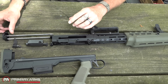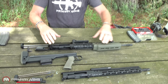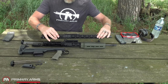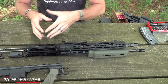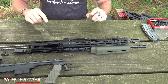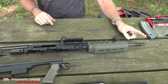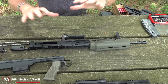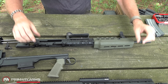The other thing to take into consideration is that overall length requirement, the 26-inch requirement that I was talking about earlier in the video. And so this is a 16-inch barrel, right? So this would be a standard 16-inch barrel on an AR-15 style rifle. You can pin this on, you have no concerns about overall length. For this kit to be effective, you need an 18-inch barrel. That's what's on here. So this 18-inch barrel gives me an overall length of over 26 inches, which then makes the gun legal under the unconstitutional US laws. So just keep that in mind.